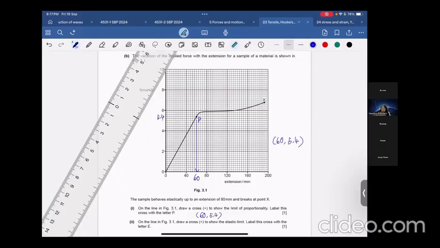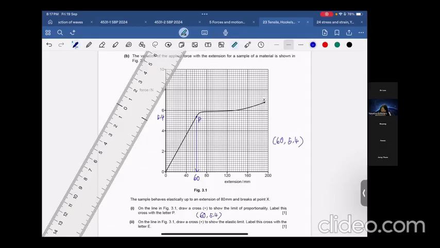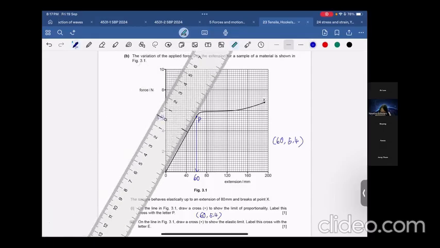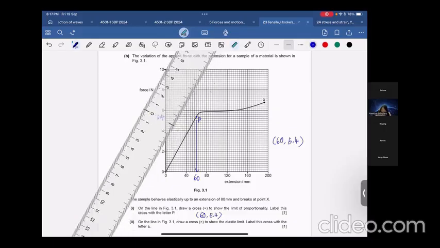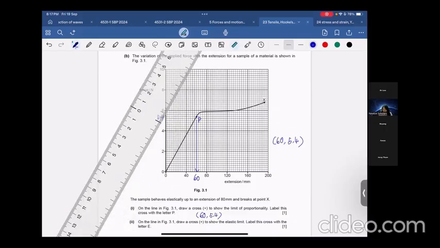Okay, boys and girls, so I repeat how we find this point. Because we understand that it will be a straight line before it becomes a curve, we can put our ruler like this. Put your ruler on the point that still follows the straight line before it becomes a curve. So here the answer is 60, then 5.4. Okay, this is the point P.